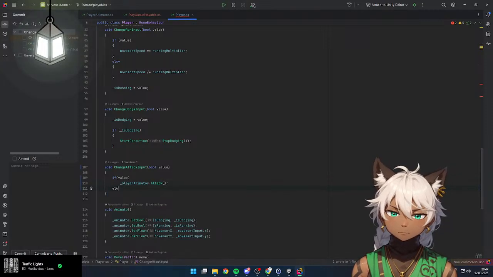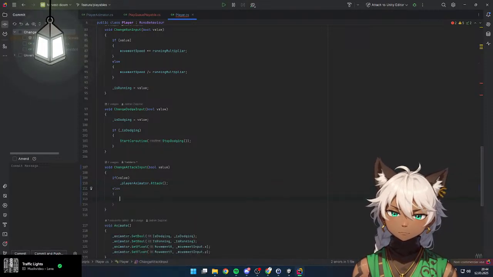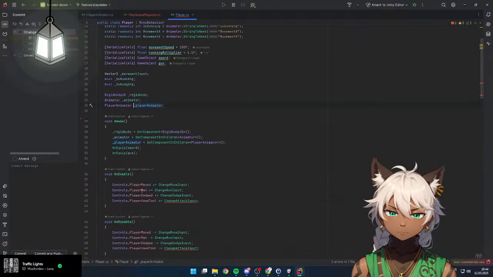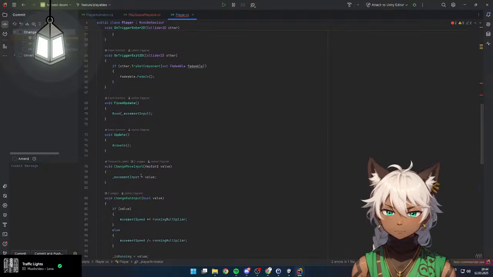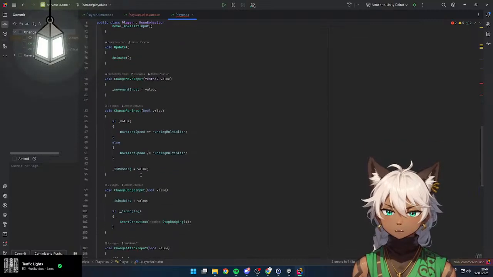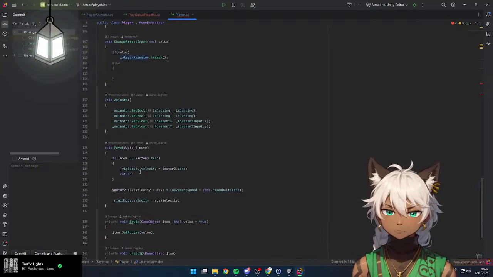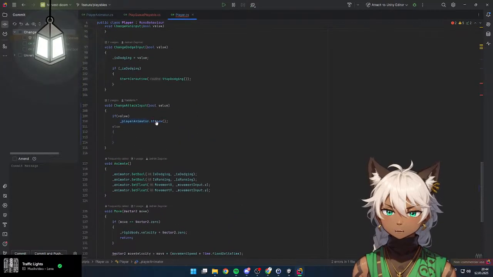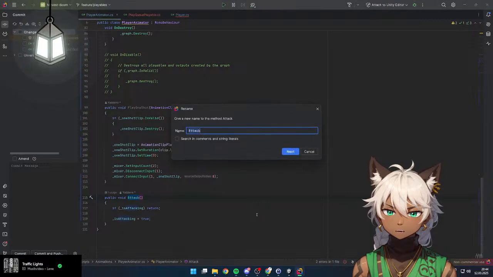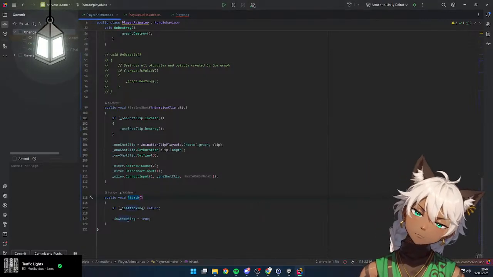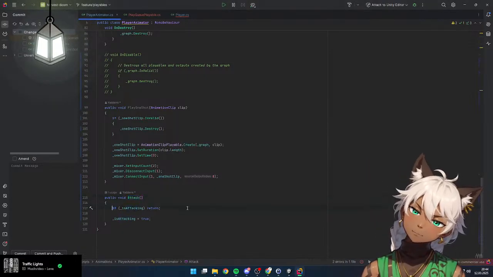And else should be stop attack queue. Where did it go? This is kind of stupid, this one.